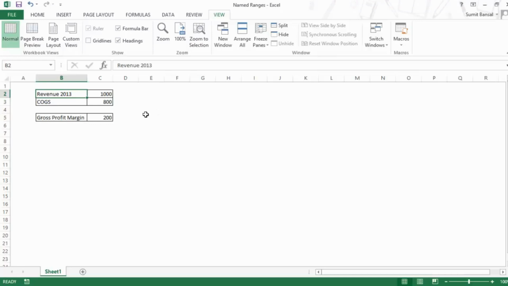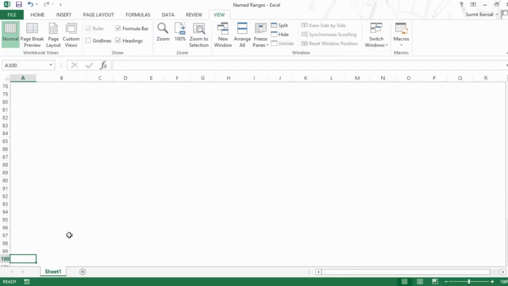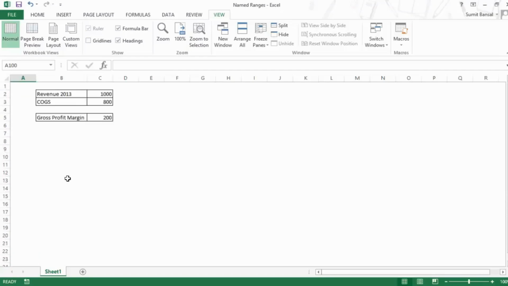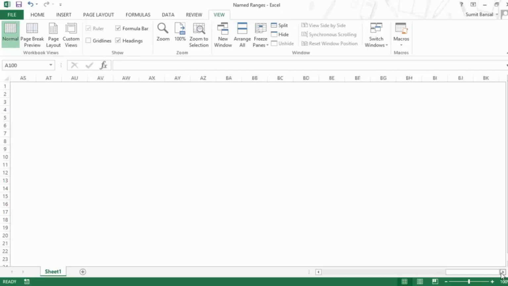Another rule is that you cannot create a named range that refers to a cell address. So for example here, if you want to create a named range with 100 and you type that, it would go and select the cells because there are already inbuilt cell addresses here which you can use. So you would not be able to use something like, for example, let me go to the extreme right and let's see if I can come up with something. So maybe I say I want to create a named range CAM10. Maybe I'm working with a camera company and I want to create something like this. I would not be able to do this because CAM10 already exists as a cell reference.